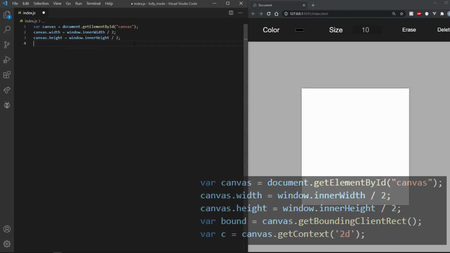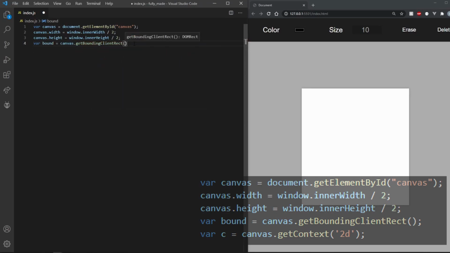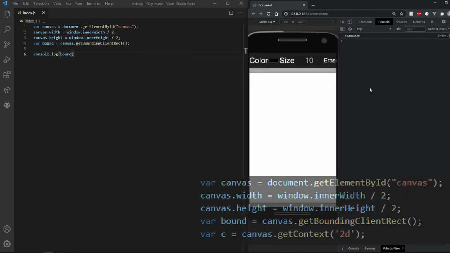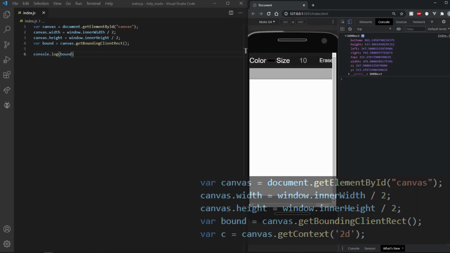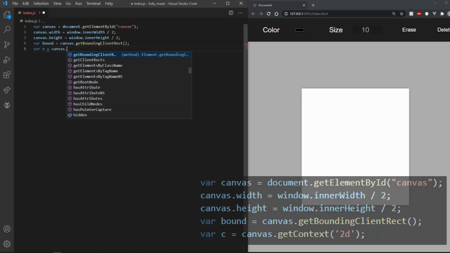You need to remember that our page has an origin, where x and y are both 0, but our canvas has its own origin as well. If we were to plug in our page's x and y values into the canvas, it won't work the way we want it to. So to avoid that, we need the canvas's boundaries. You can get that by setting a variable to canvas.getBoundingClientRect. If you log this out to your console, you will see the values of the rectangle we call the canvas. We are interested in the top and left values. More on that later. Let's hand the context over to a variable named c by typing variable c equals canvas.getContext2d.